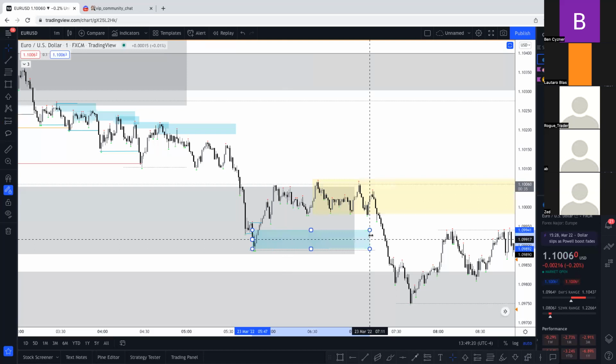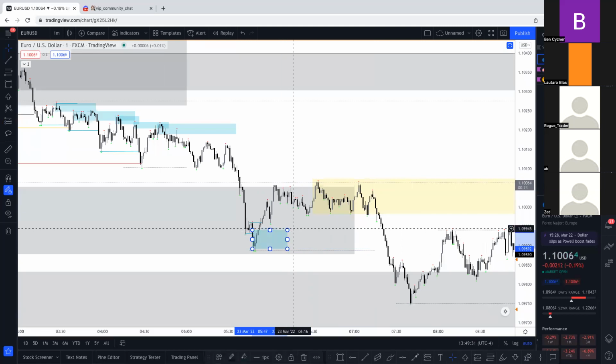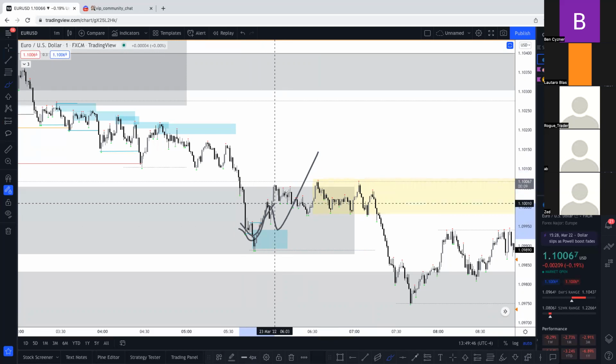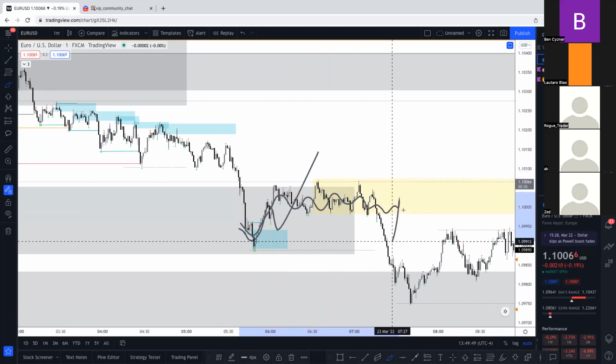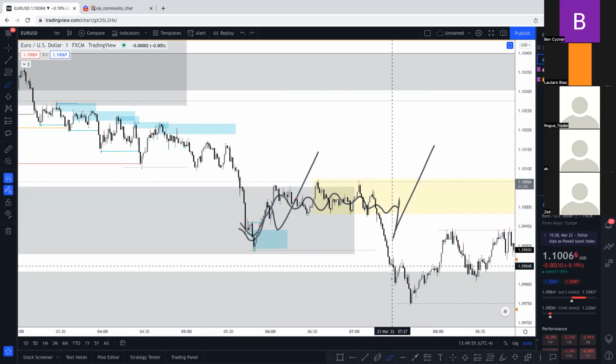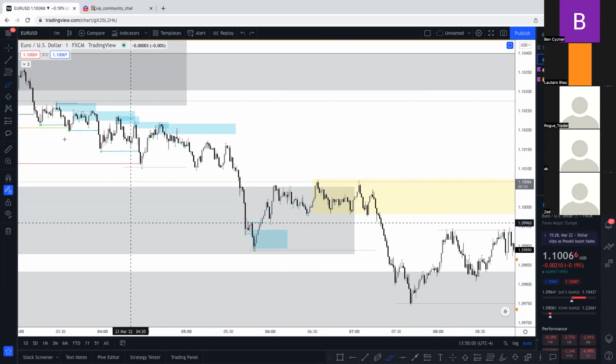Why didn't we drag this over is probably what a lot of people are asking. That's because it was there for too long. I kid you not. That is the reason why. If this is not an instant mitigation, right? Someone was asking me today, why aren't you taking those GU buys again? It came back to the origin and OB because it took too long. It's as simple as that. This needs to be touch and run. It can't be, here's all this consolidation, we just tap. It's not going to do that. All this is consolidation for price to accumulate to go lower. We're not going to know to take the shorts, though. There's no reason. There's nothing telling me to take the shorts. Your main positions were all over here.